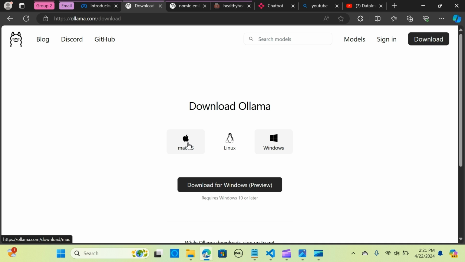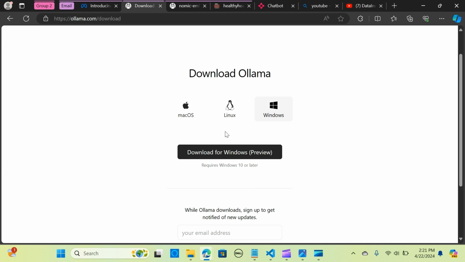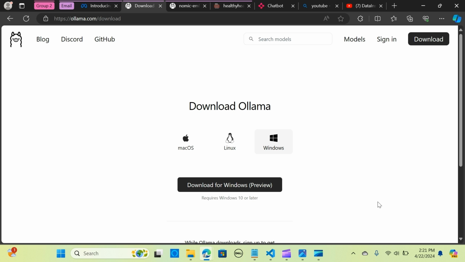Depending on your system, you can choose whether it's macOS, Linux, or Windows. I already have this installed. It's pretty straightforward to install, and when that is done, you should have this icon, which means it is running on your local machine.